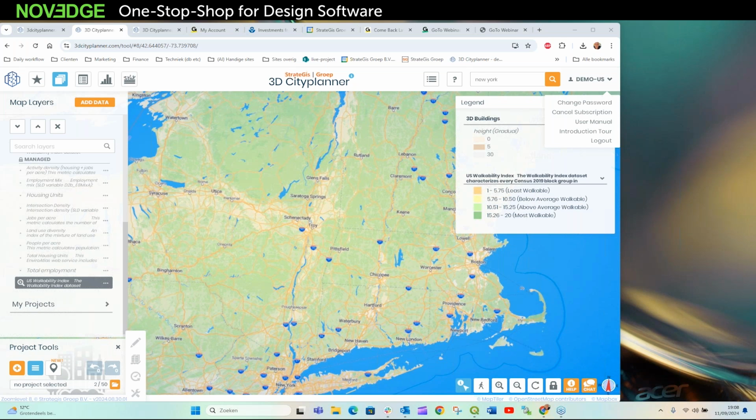And in the last 5-6 years, we have developed the 3D City Planner, an online design platform for urban developers, for architects, for city planners all over the world. I'm going to give you a tour of this software and show you an overview of all the possibilities. And afterwards, we have some time to answer questions, of course.